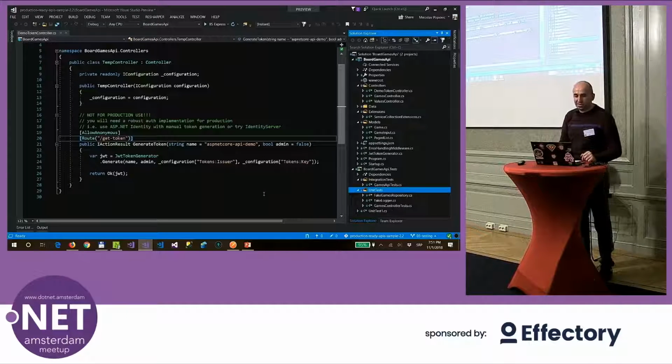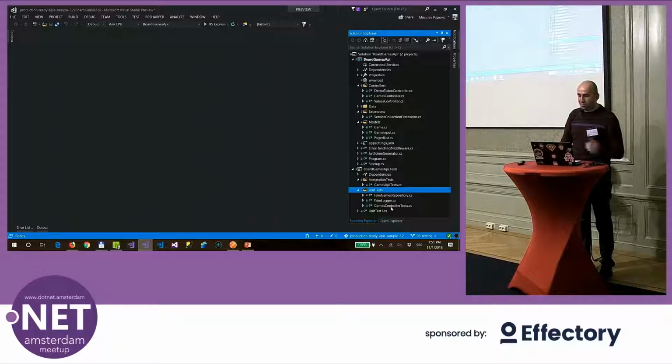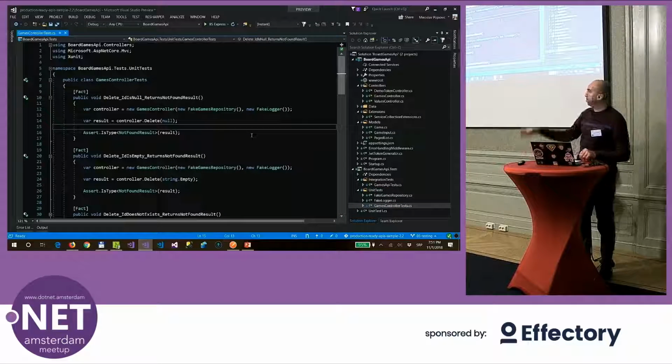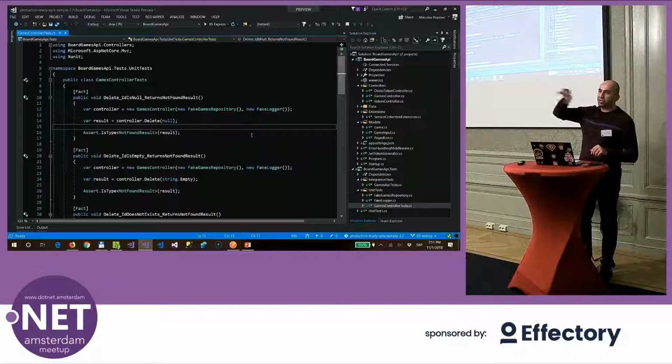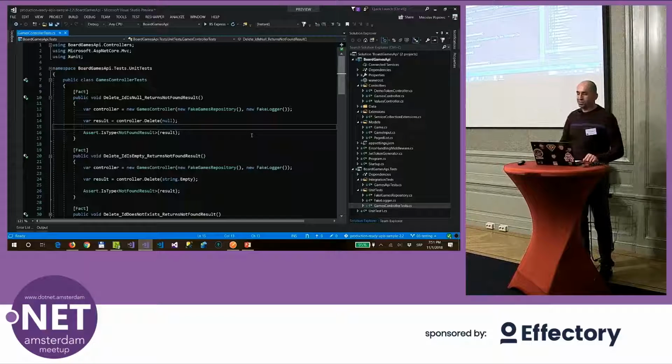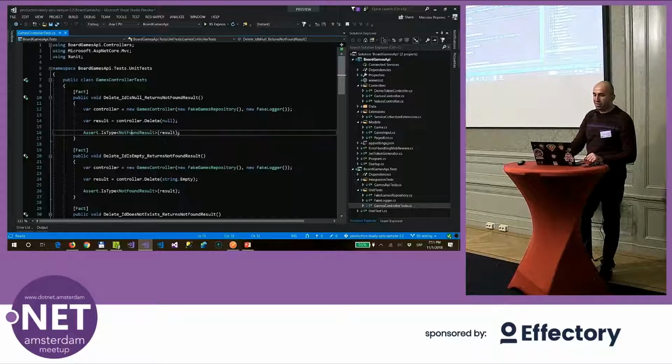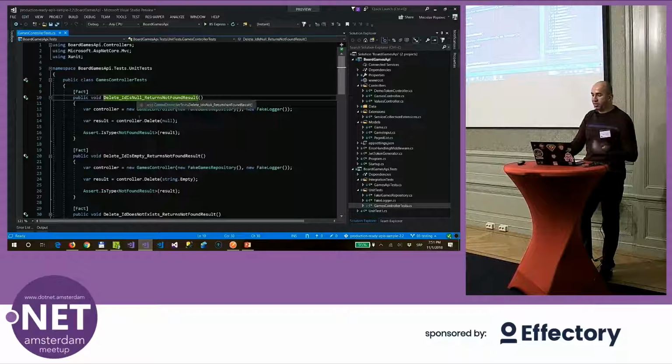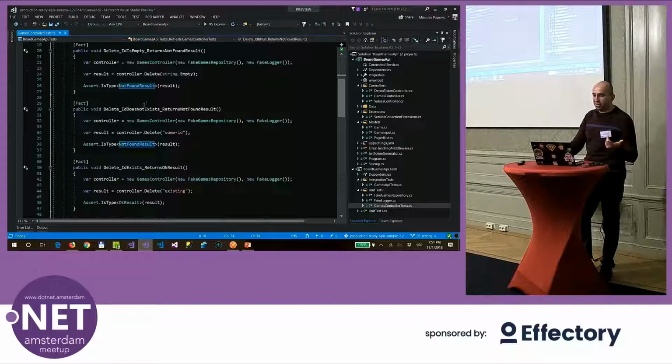If you have it set up like that, then for unit testing of your controllers, you basically just give some input to it and check if the expected result is given. So action result of something. In this case, when I call delete without ID, it returns not found result. Also, if ID is empty, if ID does not exist, I just create this games controller, give it some dependencies, fake dependencies in this case, since we're doing unit testing, call the action method on the controller, and see what type it returns.